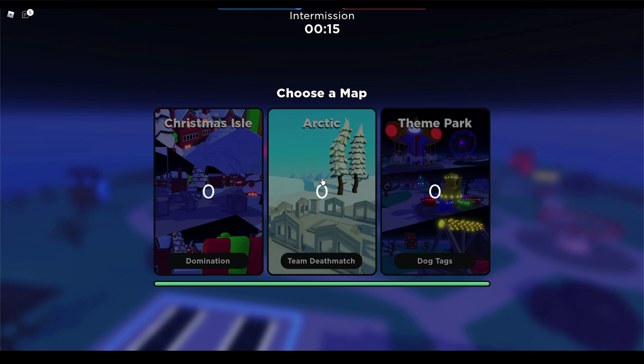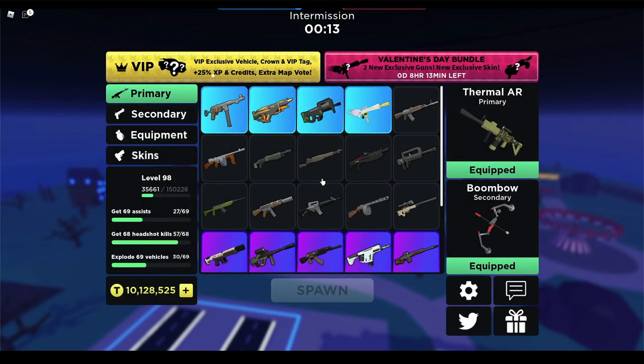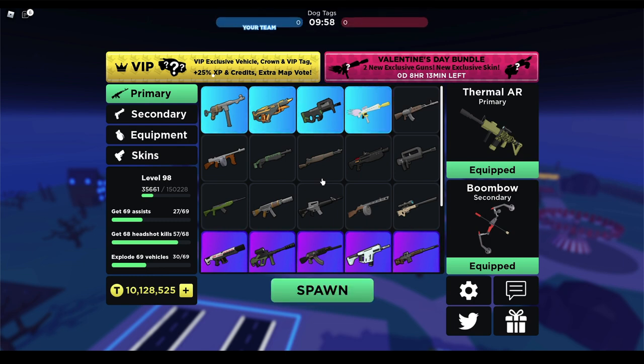I don't like theme park. It looks like it might be, but maybe they're gonna roll it out to the other ones. Although, think about it, it is a small map, and if you gotta travel really far to collect the tags... True. It might only be on theme park. Christmas Isle. Maybe Christmas Isle. Christmas Isle is smaller than theme park. Maybe they'll roll it out to Christmas Isle next. It seems like it's a small map type of update, though.